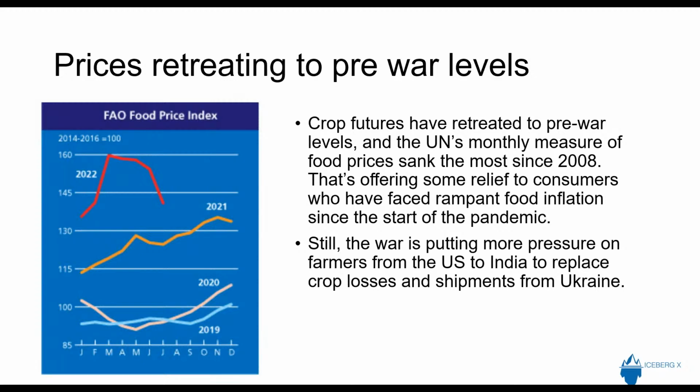So what explains why commodity prices have retreated from the highs we saw in early March this year? It's mainly down to the easing of logistical issues, especially with Ukraine, as well as the fear of economies sinking into a possible recession, especially in the second half of this year, which is pulling down commodity prices. So the key question we should ask ourselves is, since commodity prices have retreated and inflation was a major concern this year, as you saw in the US print yesterday, CPI numbers were way below expectations.